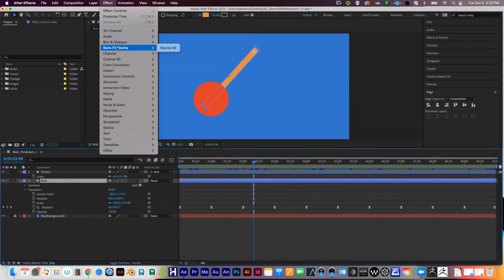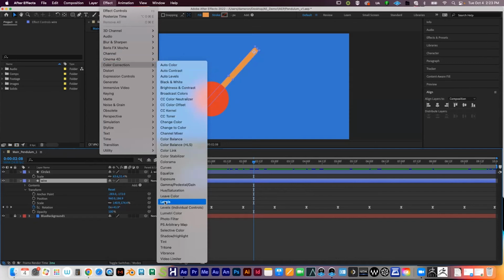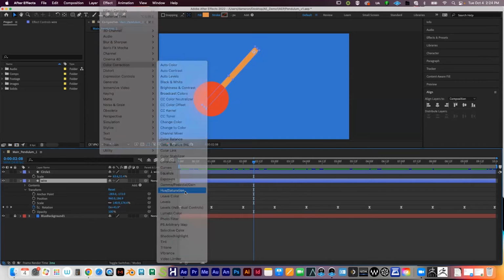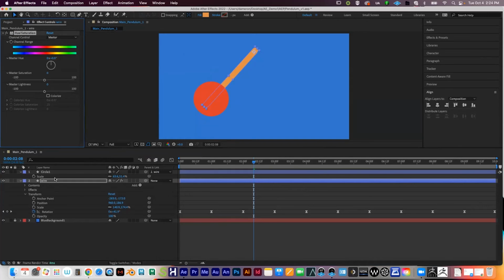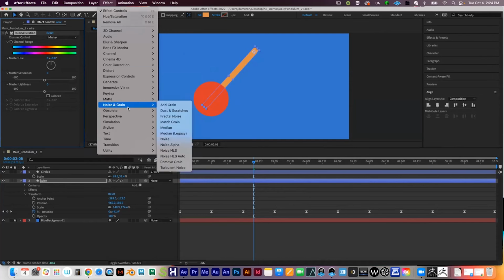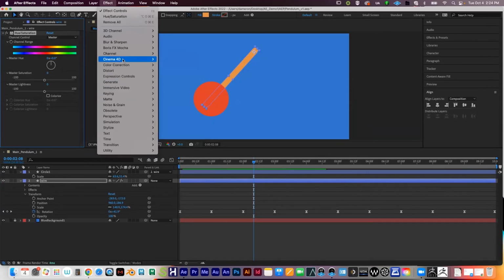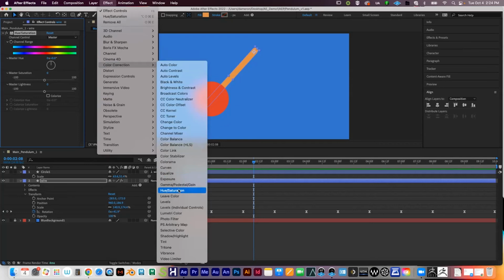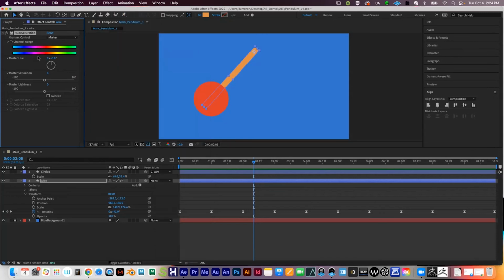To start off, you could do color correction, and you can see we have a ton of effects here where I can do things like levels, which is like a brightness and contrast style control, or we can just go straight to brightness and contrast to change the colors. You can go to hue saturation, for instance. Let's show hue saturation for a second. So I just selected the wire, went to effects, down to color correction, and then down to hue saturation. And that was with the wire shape selected. And then you get this control right here.